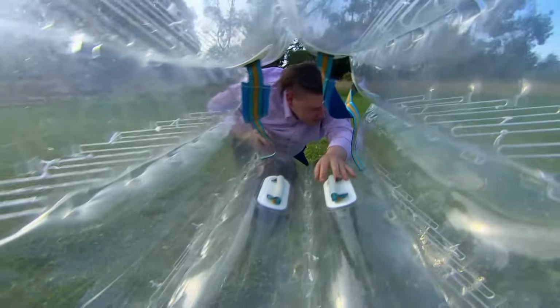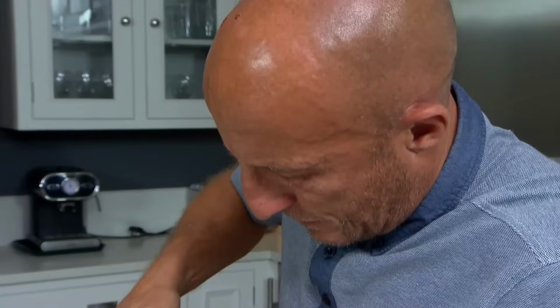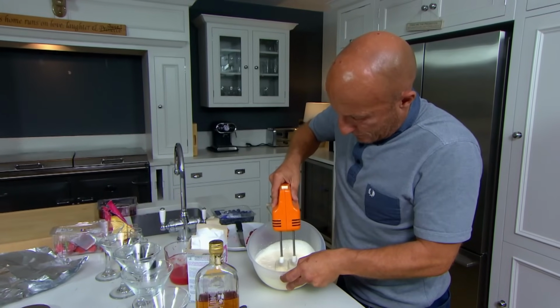Time to debubble, everyone. Pud's on its way. I'm really pleased with the first two courses this evening. They've both gone down really well. If I can bring together the dessert, I'm hoping that this will be an absolute hat-trick.